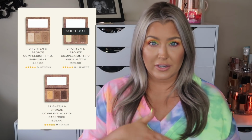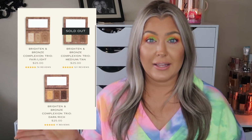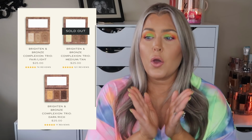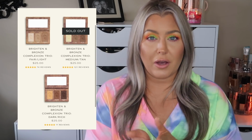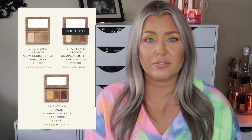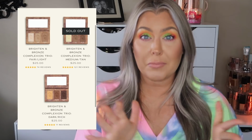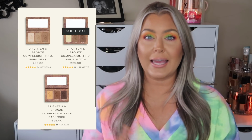And we also saw the Olimar Cosmetics bronzers. These have a retail value of $25. Now this was, I believe, released earlier in the year or last year, but we've seen this Spanglish palette just recently in this past month's base box. We've seen the blush palette. We also saw her brushes as well as her first eyeshadow palette. So I'm super excited to see that potentially the bronzers will be coming in the future, because I, again, love her formula, whether it be her blushers or her eyeshadow palettes.